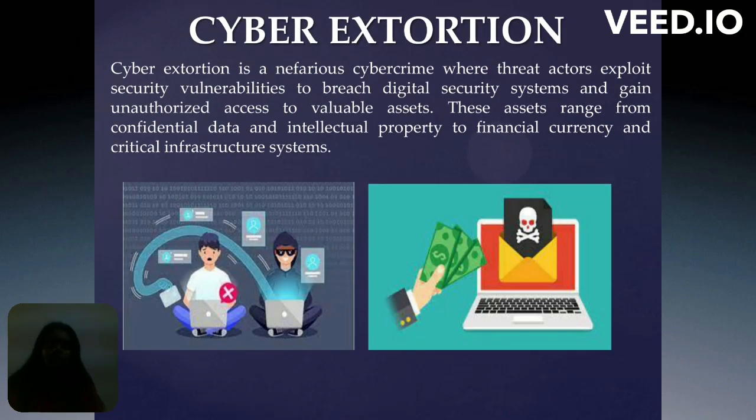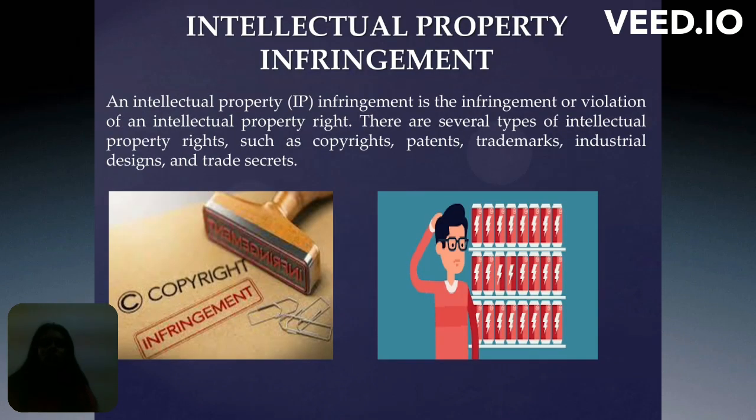And cyber extortion is a cybercrime where threat actors exploit security vulnerabilities and breach digital security systems to gain unauthorized access to valuable assets. These assets range from confidential data to intellectual data, and from that to financial currency and critical infrastructure systems. So this is known as cyber extortion.